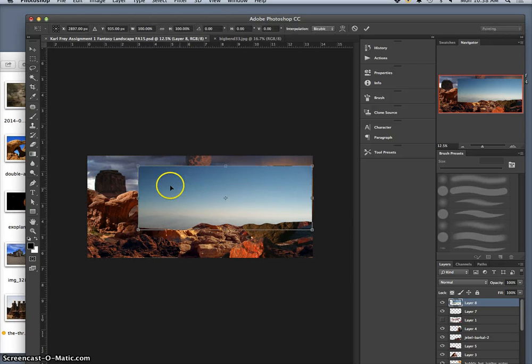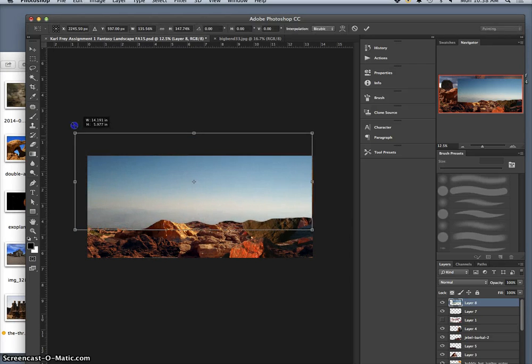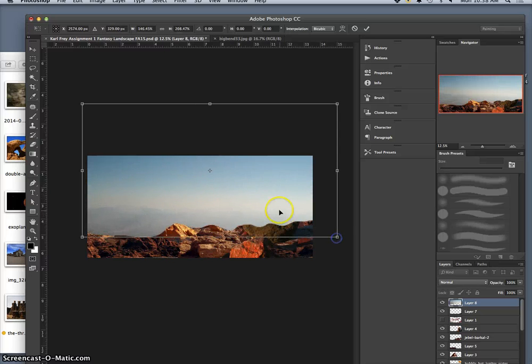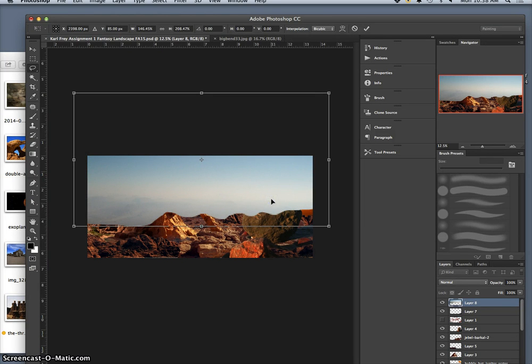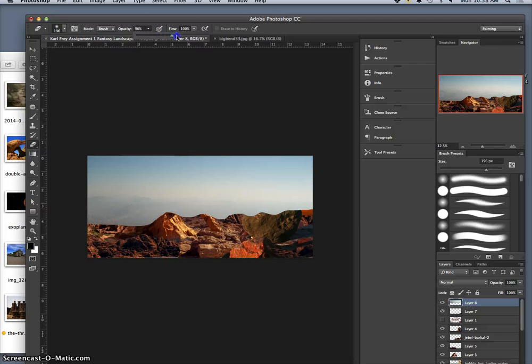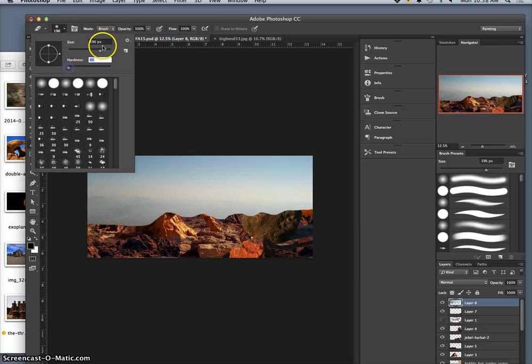Because I'm just using it as a texture, I can go ahead and extend this as far as I like. I can stretch it. I will actually soften it out nicely. I want to keep that transition. And then I want to erase away from it with a really soft brush, pretty big, kind of halo ghosting effect.